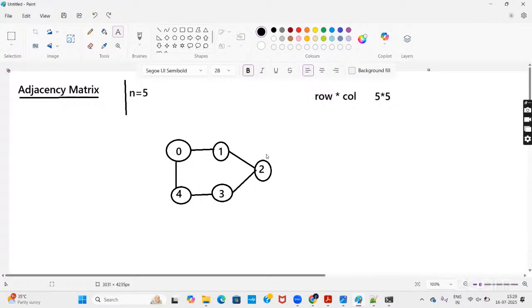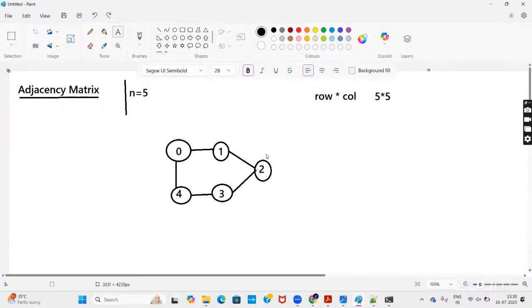So in the adjacency matrix, you have to keep zeros in the diagonal. Let us take 0, 1, 2, 3, 4.